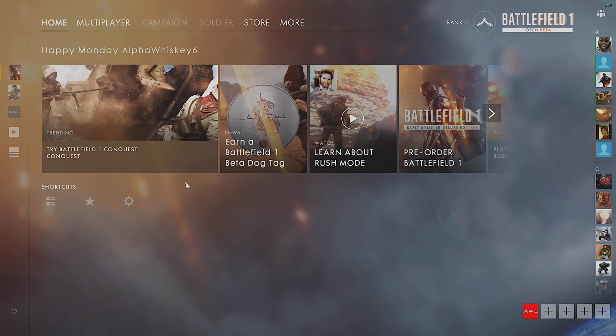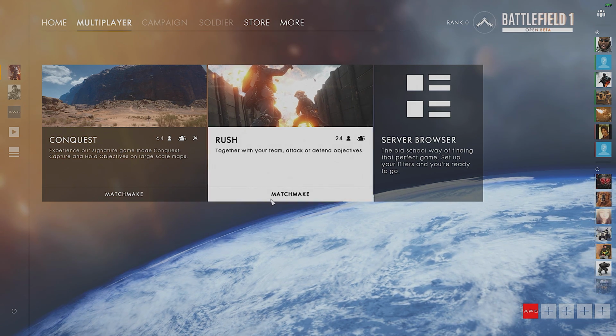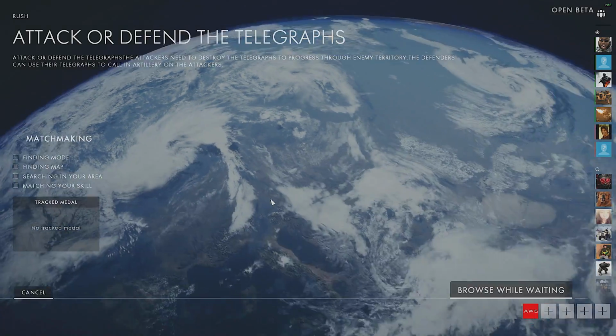So, let's see here. Happy month. Well, thank you. So campaigns is grayed out, soldier grayed out, okay, because it's a beta, of course. So I guess we'll just go to multiplayer. We got Conquest and Rush. I'm going to try Rush just because I think Rush is a little bit more fun. So go ahead and try Rush.